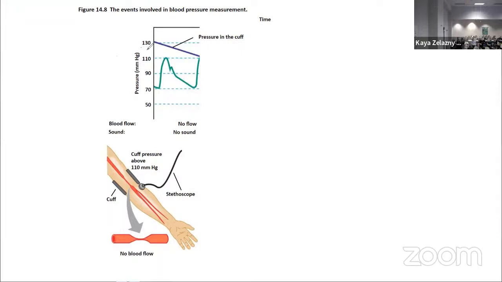So we have high pressure in the cuff, higher than any of our blood pressures, okay? So we've compressed this. We've squeezed it down. You can see the squeezing has really slammed that radius shut here, the radius of this blood vessel, I should say. Okay. And we're listening here below. Should note you're listening below the cuff, because if you were listening above, you'd be hearing the uncompressed blood vessel, right? It wouldn't help you. So you've got to listen below because this is what you cut off. Okay, cool. So we have no blood flow, no sound.